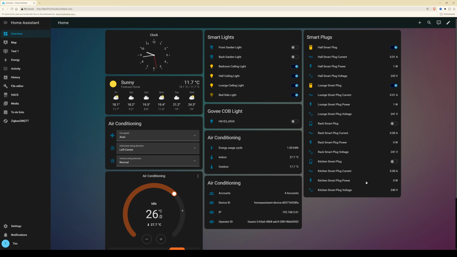So just before we get started, you'll see on screen I've got my current dashboard. This is my dashboard that I use for my own Home Assistant installation, and this was created using the masonry option. So it's the masonry style dashboard, which I'll show you in a moment how to create. However, when you do create a new dashboard, it doesn't affect the current dashboard which you already have.